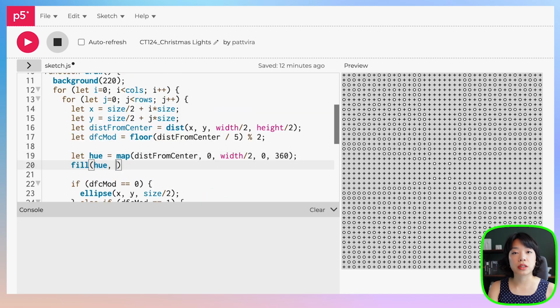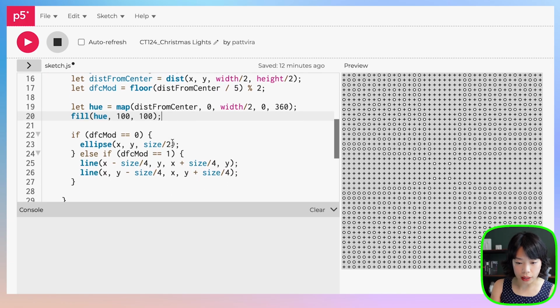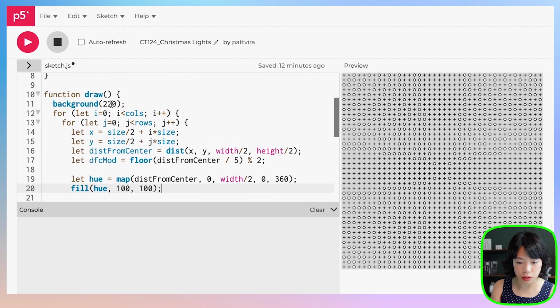And then for saturation and brightness, the range is between 0 and 100, so I'm going to put it at its max of 100. And then before I click run, I'm going to set the background to black. Let's click run.